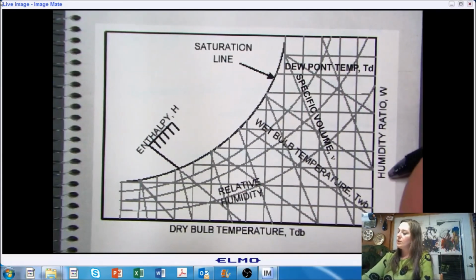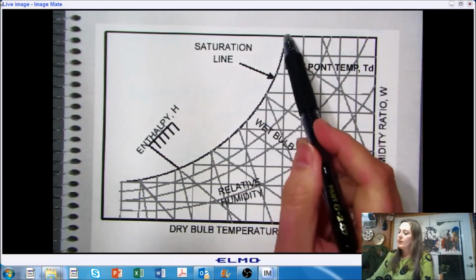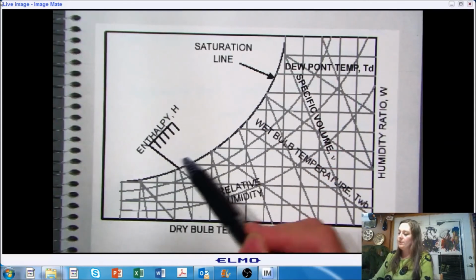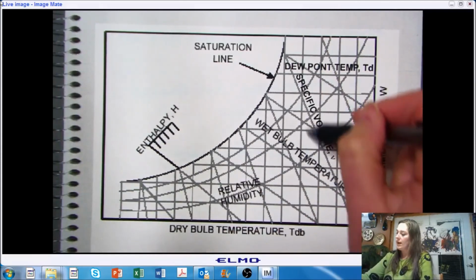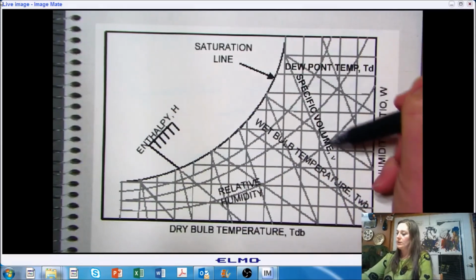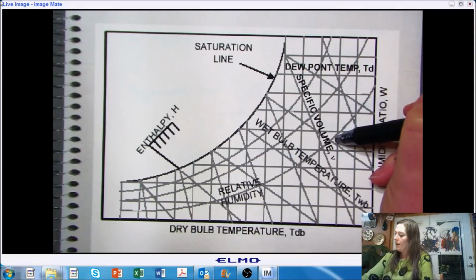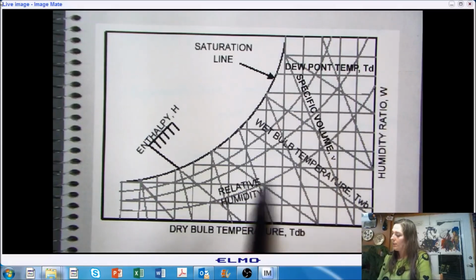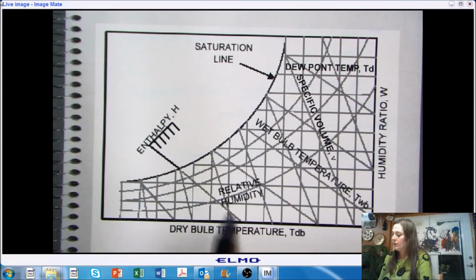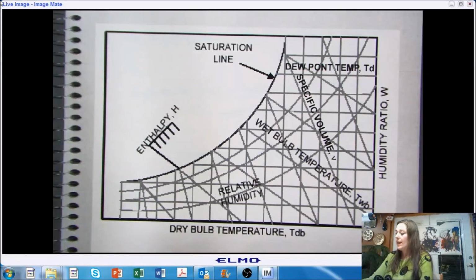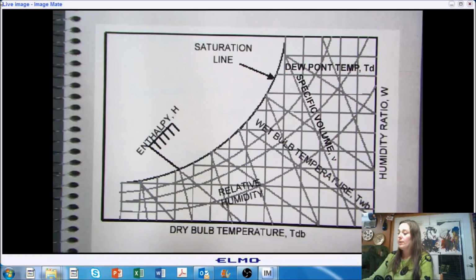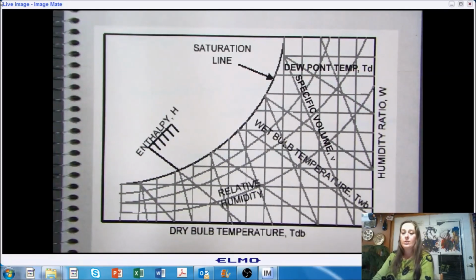Along the y-axis, this is our humidity ratio. This line here is called the saturation line, so this is 100% relative humidity. We have another set of diagonal lines that are a bit steeper. These are called specific volume, or 1 over density. And then the last property that we can get off of here is our enthalpy, and it runs lines that are very, very similar in slope, but not exactly the same as our wet bulb temperature. So this is a brief introduction to the psychrometric chart, and in the next section we'll look quite a bit closer at it, as well as other ways to get our psychrometric properties.